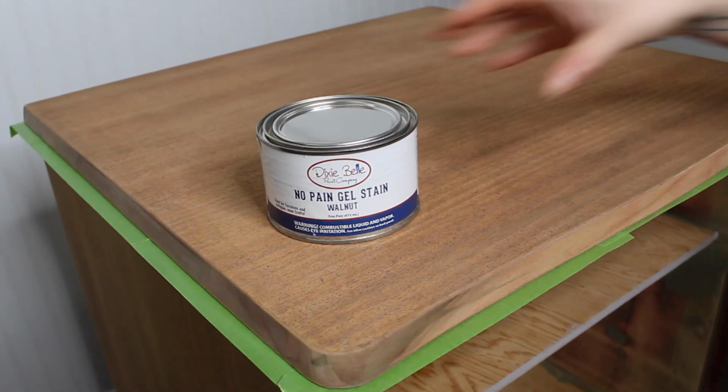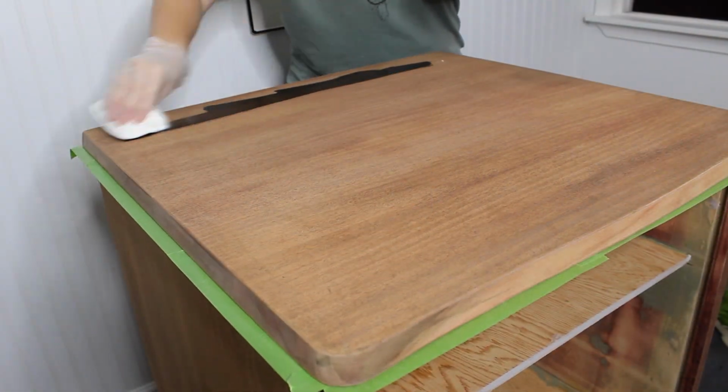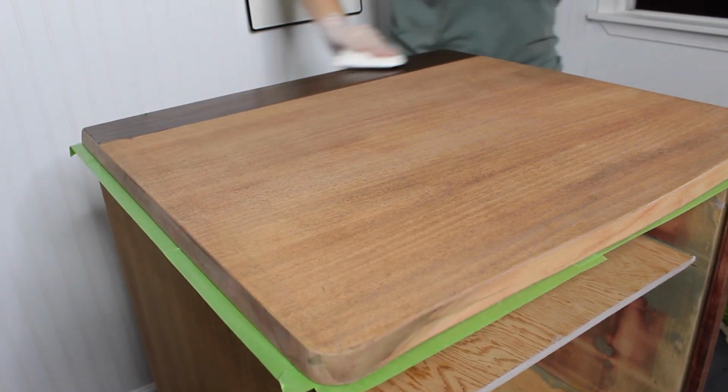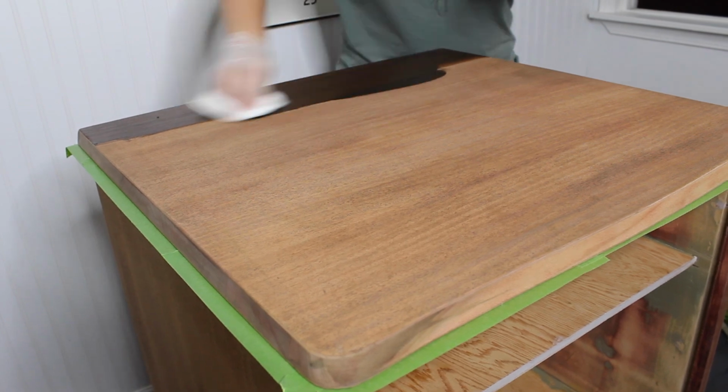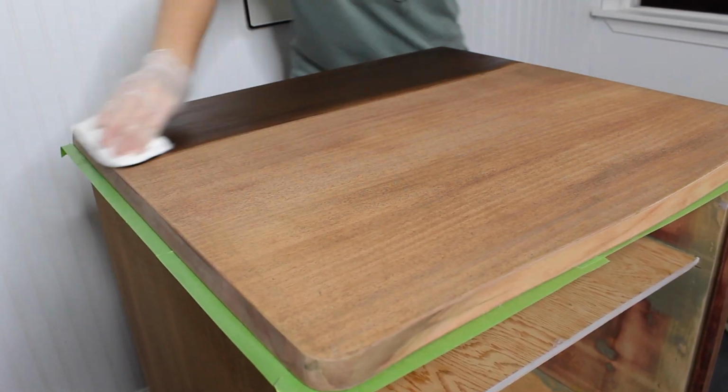I'm going to be using the Dixie Belle No Pain Gel Stain in the color Walnut, and I'm applying this with the Stain Pad Applicator. I just applied it in the direction of the grain and rubbed it in. Once I had it all on there, I wiped off any excess with a paper towel.